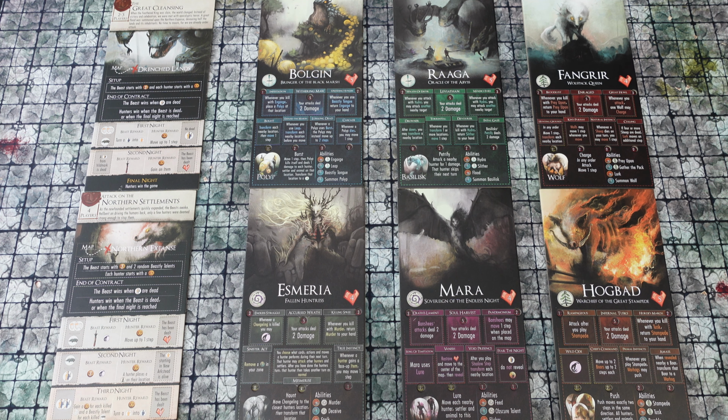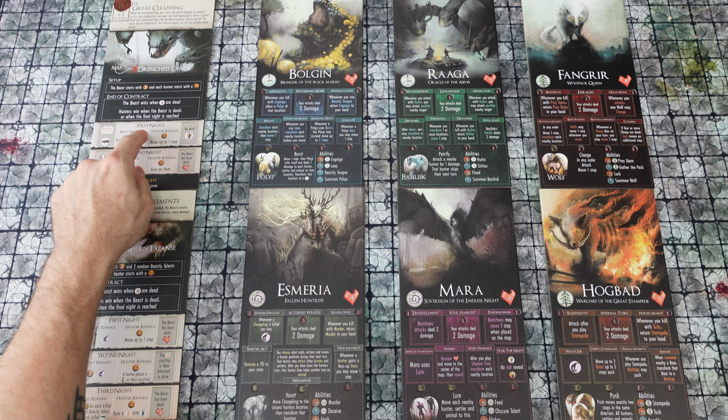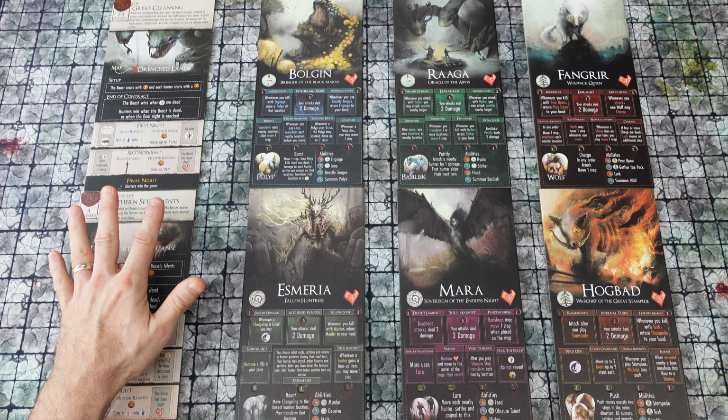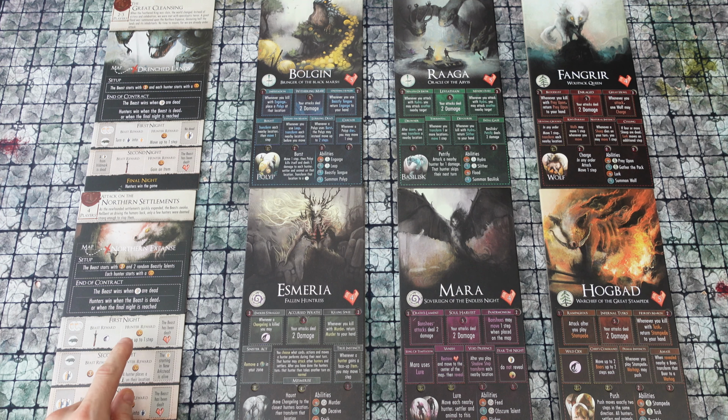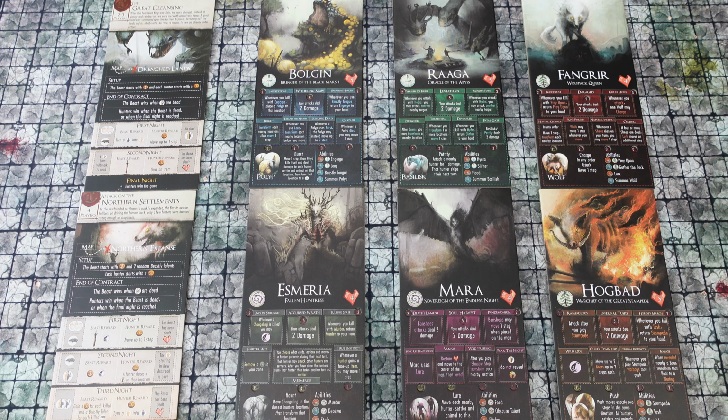These could be upgrades or resources, and they generally favour the beast, and each contract also shows the game winning condition. They all require the beast to eat a different number of settlers and for the hunters to take down the beast, so there's not much difference between the game objectives regardless of which contract you choose, and this area will show the end of round bonuses that everyone can claim if you meet the requirements.